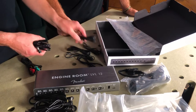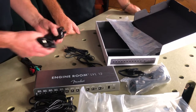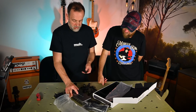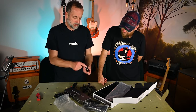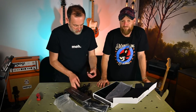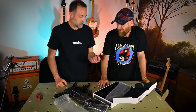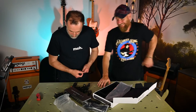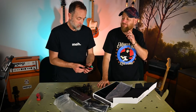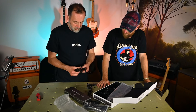I'm guessing there are 12 cables in the box. They've got a straight end at one end and an angled end at the other, which is really useful for those pedals with the power supply on the side. Just make sure when you're mounting this you've got plenty of room for either an angle or a straight. There's also a PP3 battery clip adapter in there. And there are some colour-coded cables which are for swapping polarity — so if you do have something that's not centre negative, that's going to come in useful.